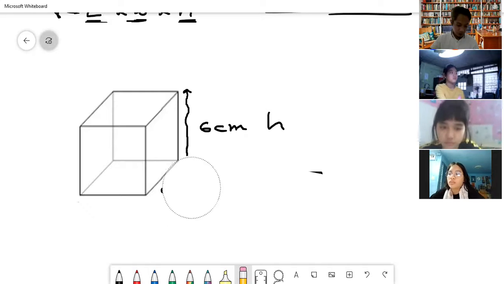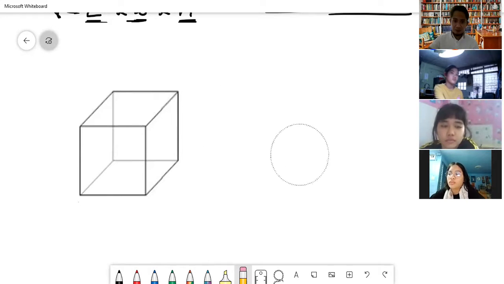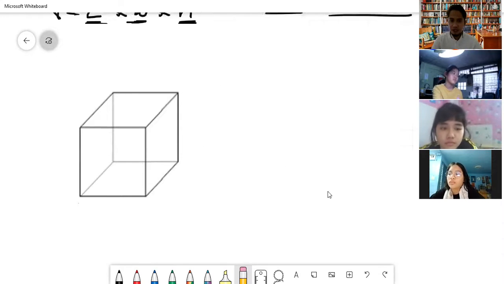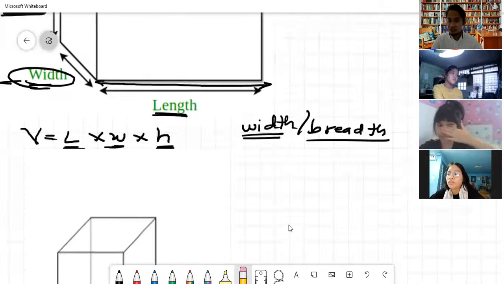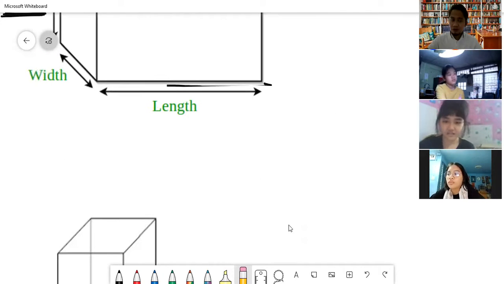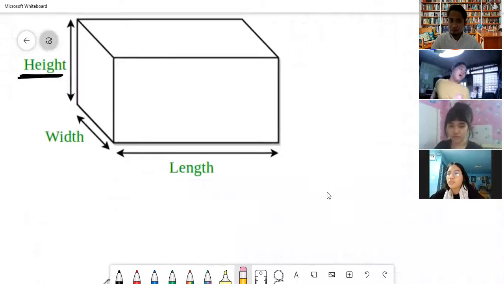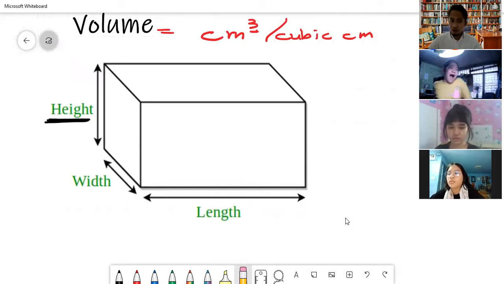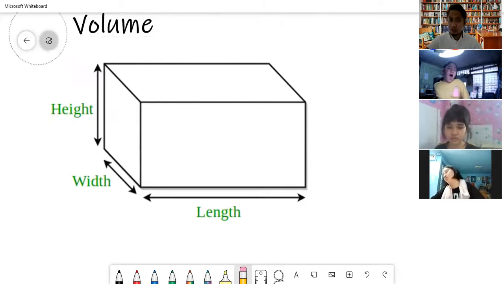Now, let's go to the lesson. Find number 2. Number 2 is very easy. You know what? This lesson is very easy. The basic one is very easy, but I think in word problems, it's a little bit confusing, no? Because you are grade 6 already. Now here, find the volume of the cuboid below.